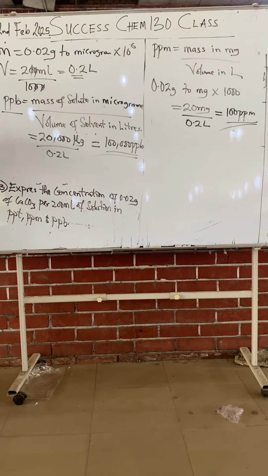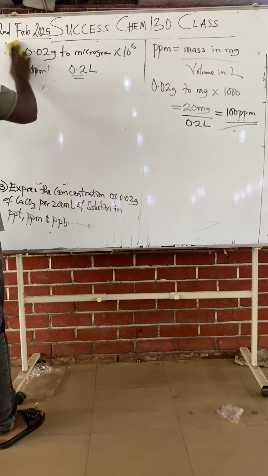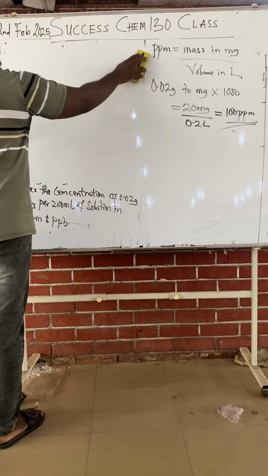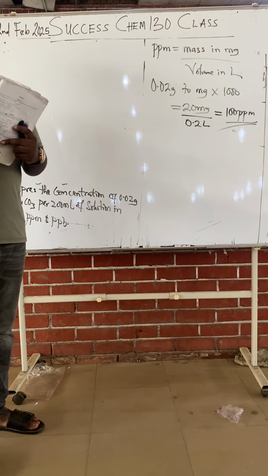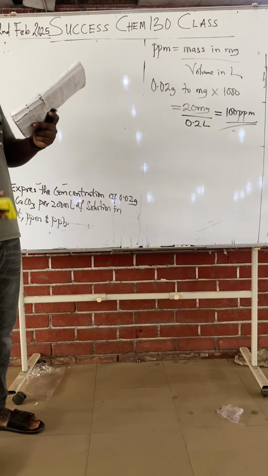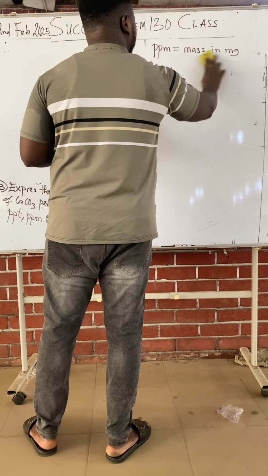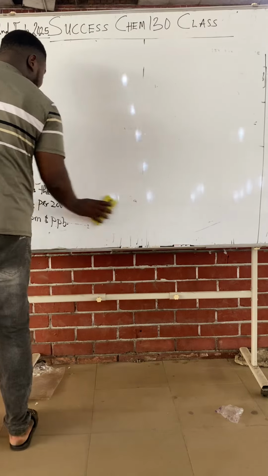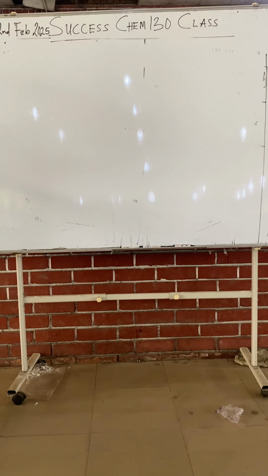Dilution is the process of adding a quantity of solvent. Dilution is the process. Multiply, multiply. Dilution is the process of adding a quantity of solvent, in bracket, put water. Dilution is the process of adding a quantity of solvent, in bracket, put what? Water.